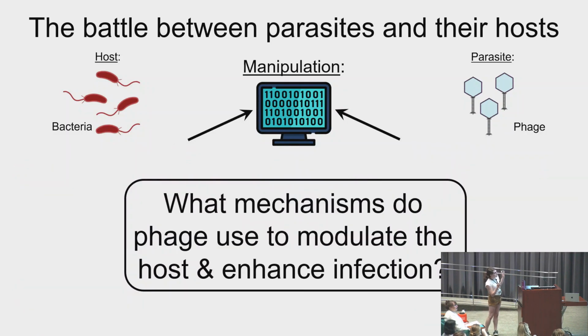This is something I've been really interested in: trying to understand the mechanisms that these phage use to manipulate their hosts. Particularly because we know that phage are being increasingly used as treatments for recalcitrant bacterial infections, a lot for antibiotic resistance. If we can better understand how they manipulate their host, we can start to engineer phage to be better predators, not just for clinical use, but also agricultural use.